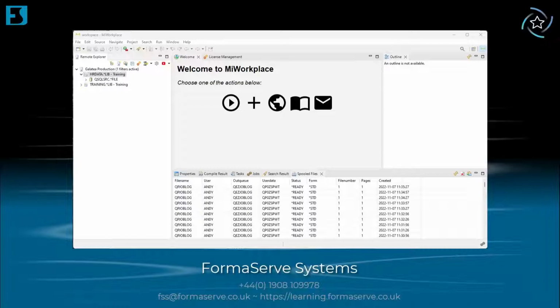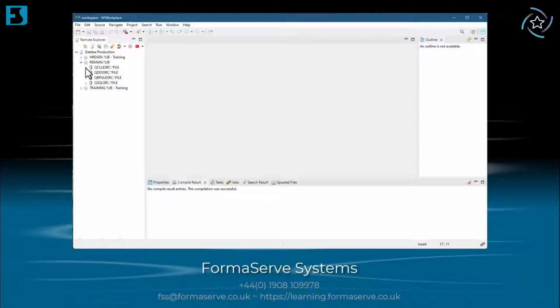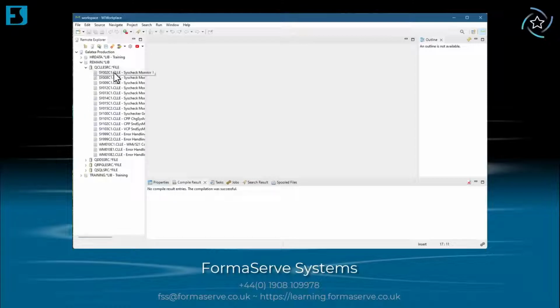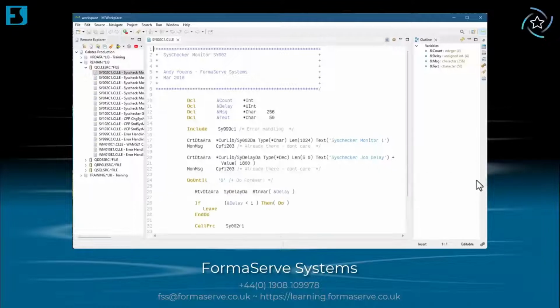Let us move on to editing and compiling. Let me expand my main library. First one in the list, a bit of CL, and we'll just double click the first one on the list and it opens in the main window. I can minimize this so you can see there it's all color coded. I can even see the variables in my outline view.